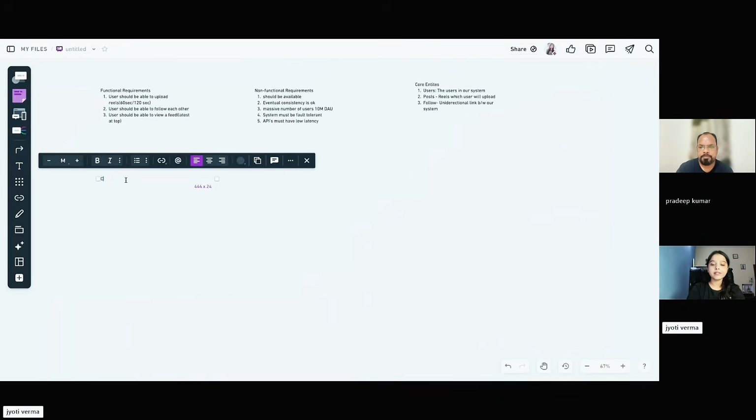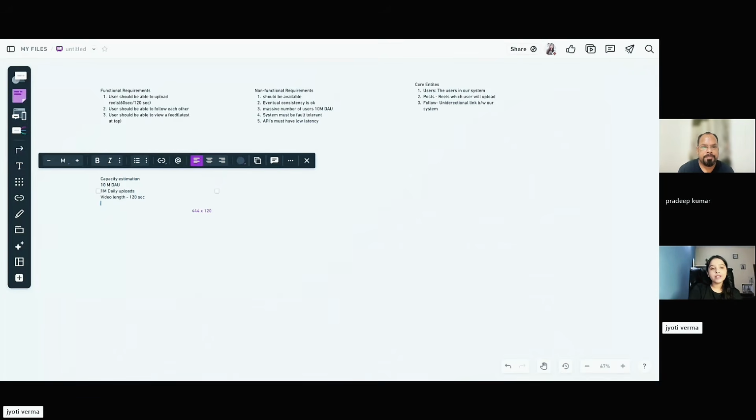So capacity estimation. You said there are 10 million daily active users, right? Right. And how many uploads can we see? So you can consider 1 million daily uploads. Okay, so 1 million daily uploads. And the video length maybe around 60 seconds and maximum is 120 seconds, right? Right. So I will take a maximum of 120 seconds.